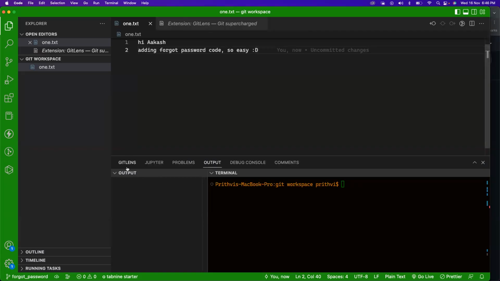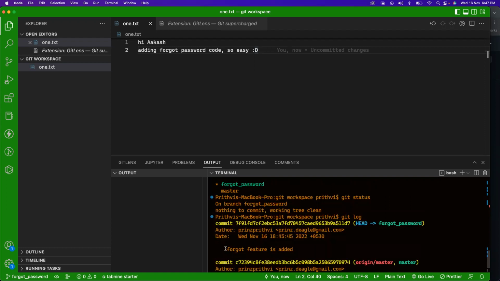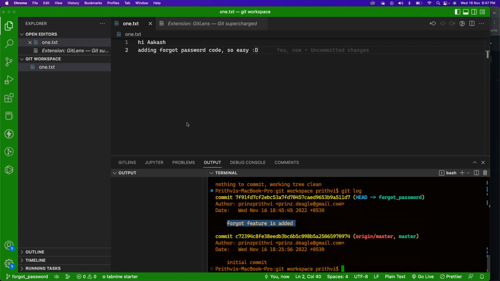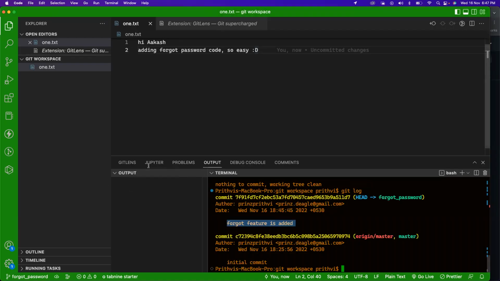With checkout we created a new branch, and after checkout we added the new thing on that branch and also committed. If I see git status here, I see working tree clean because there is nothing which is dirty, right? Dirty in the sense, in programming, when do we say dirty? When something is left untracked, in the sense we did not commit something, right? Now if I show you git log, it is already committed. I can see this particular comment also, whatever was given, right? Forgot password feature is added, but I still don't see that particular thing here because I did not push it to remote, correct? Everything has been done, but it's only done on my local machine. It has happened only on my laptop, correct?